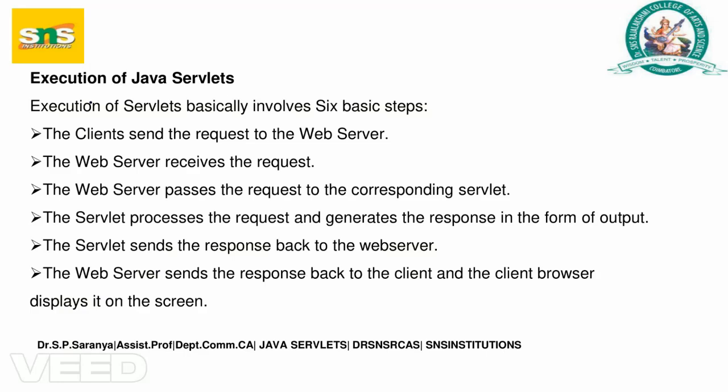So CGI is actually an external application written using C or C++ programming, and it is responsible for processing client requests and generating the dynamic content. In a CGI application, when a client makes a request to access dynamic web pages, the web server performs the following operations. It first locates the requested web page, that is, the required CGI application, using the URL. URL means Uniform Resource Locator.